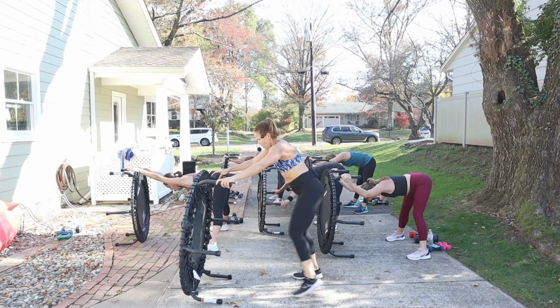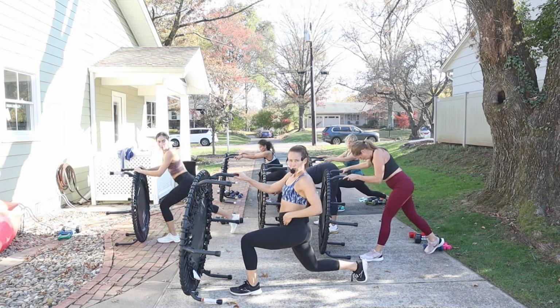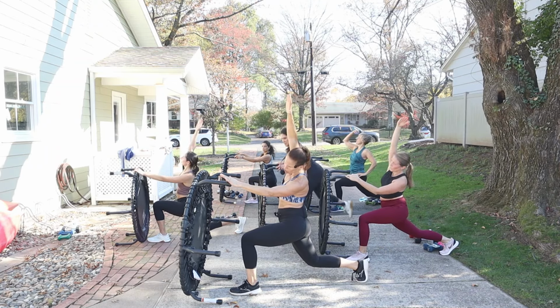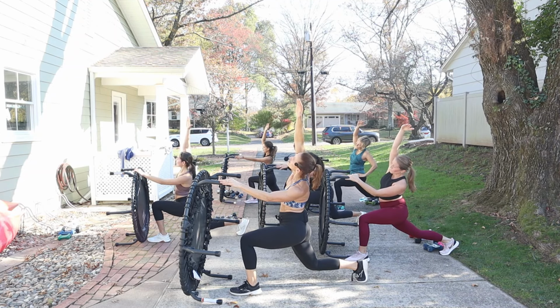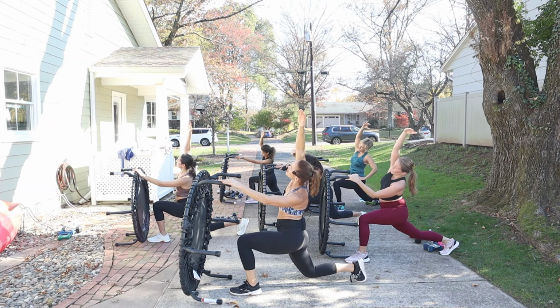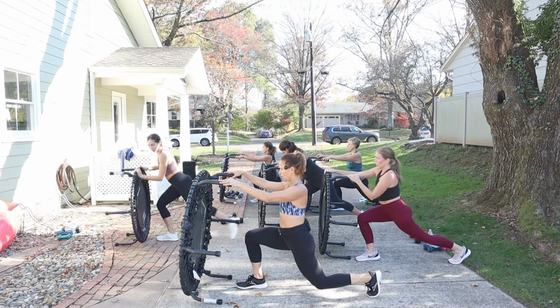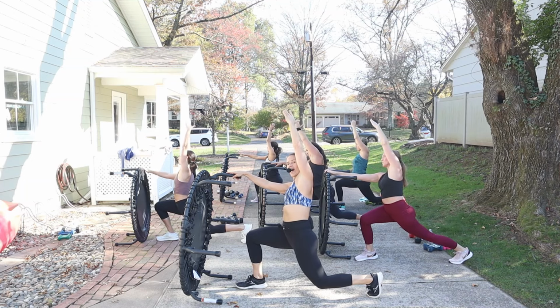All right, lunge the back leg. And then just kind of tuck under so I get a little stretch in that hip flexor. Taking one arm up. Little side stretch. Step forward, switch the legs, lunge back. Tuck the tailbone. And you can reach. You can add a reach to the side.